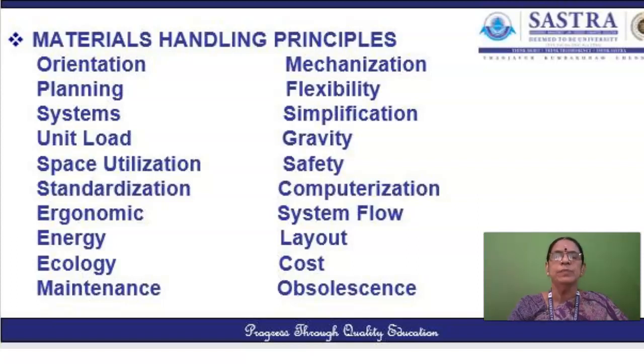The objectives of material handling include the following. The main objective is to minimize the cost of material handling. It also aims at minimizing the delays and interruptions by making available the materials at the point of use, in the right quantity and at the right time. It aims to increase the productive capacity of the production facilities by effective utilization of the capacity and enhancing the productivity.